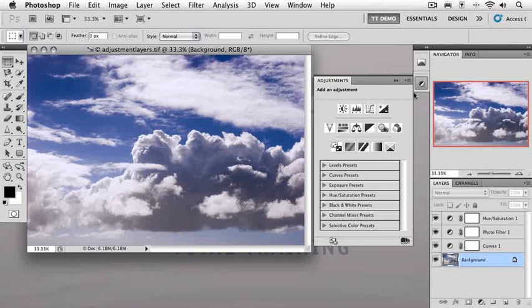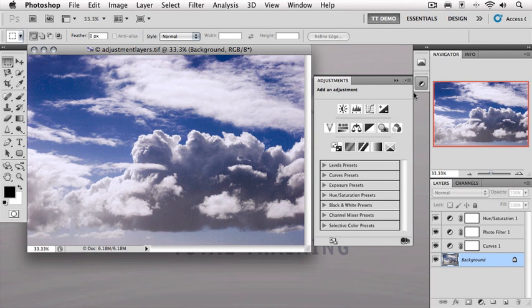We're beginning this lesson with our Adjustment Layers file open. If yours is not on screen, you can find it in the Chapter 5 folder inside the Project Files folder. You may have noticed that in our Layers panel, to the right of the eye icon, we actually have three separate icons. On the left is our Adjustment Layer icon. On the right is what's called the Layer Mask icon, and in between these two is a chain link. How do these elements work together?